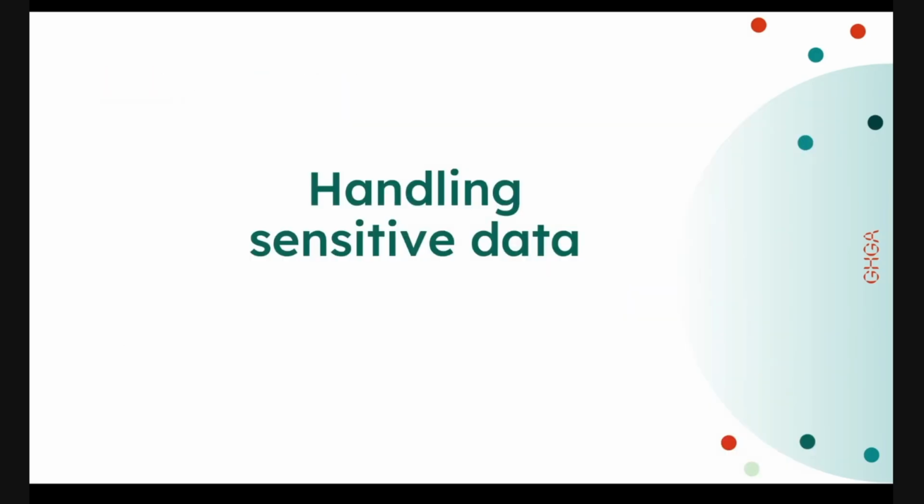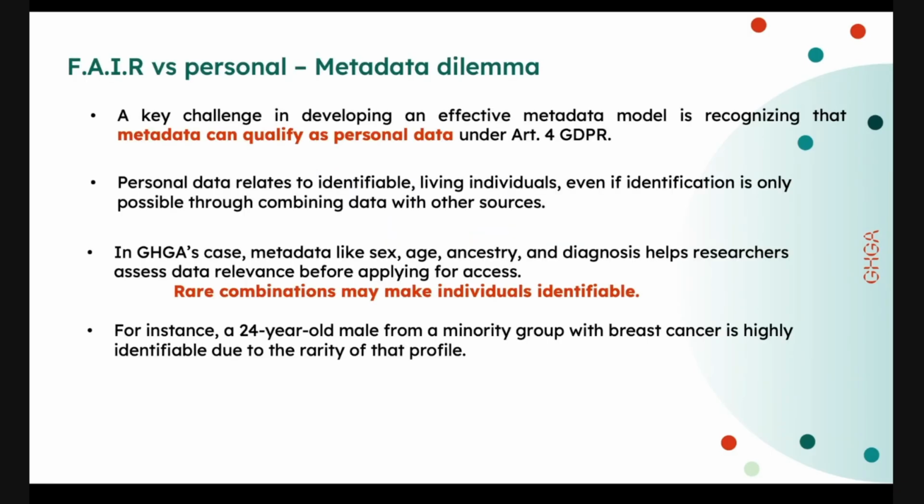I was also asked to touch a little bit about handling sensitive metadata, because we're dealing with human data, so obviously a lot of sensitivity is involved. So the biggest dilemma that we often faced when capturing metadata for this particular project was the clause from GDPR, because there any kind of metadata can be qualified as personal data. So according to this particular law, anything that we are capturing, whatever we call data about data, is considered personal metadata. So we cannot really capture anything at all. But it also states that personal data related to identifiable living individuals, even if the identification is only possible through a combination of other factors, is also considered personal metadata.